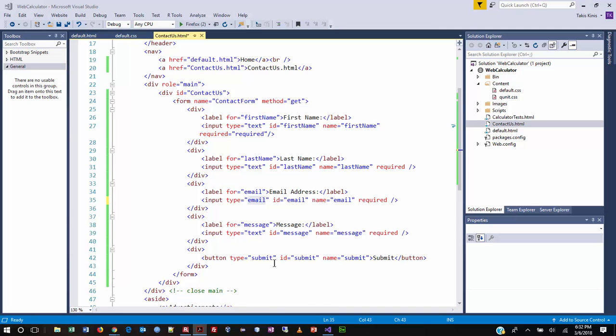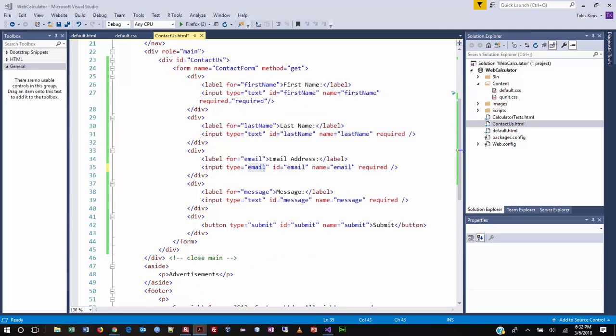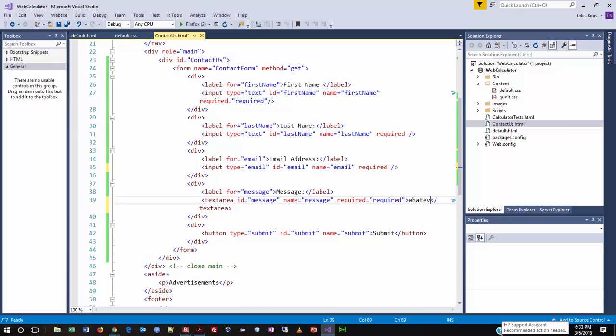All right. They want us to also change the message to a text area. So instead of using an input here, they want you to change it to a text area. Now, a text area is different than an input because an input is a self-closing tag, right? A text area is not. It requires a separate closing tag. So then the question always becomes, what do you put here in between? Yeah, a placeholder. That's essentially correct.